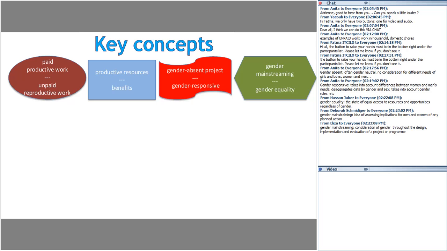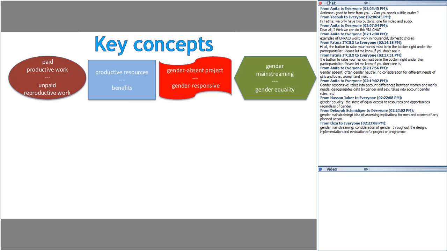And equal opportunity means that once I'm hired, I actually have equal treatment. Once I'm hired and I'm working in the labor market, I'm treated equally. So I receive the same pay for the same type of work, or work of equal value, as my male colleagues. Simple yet very important example there. Thank you, Hassan. That was perfect.